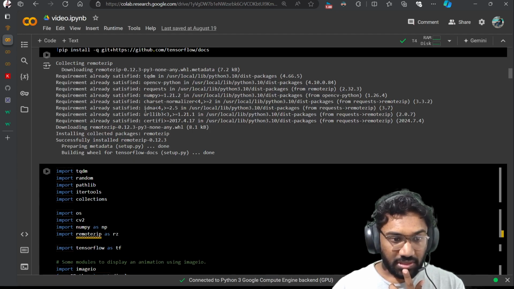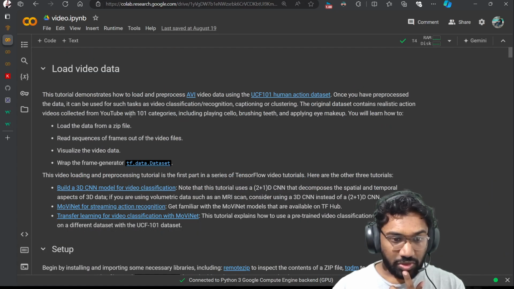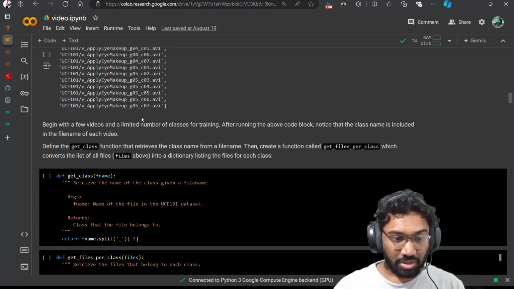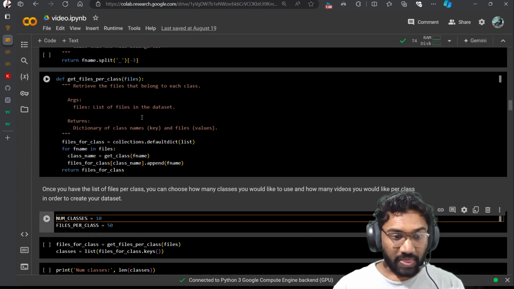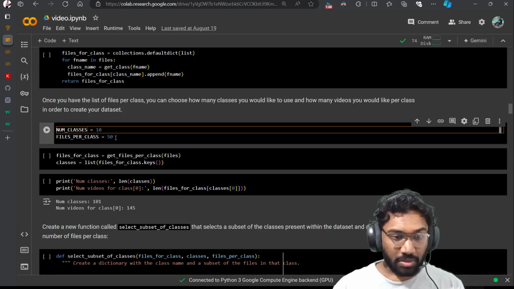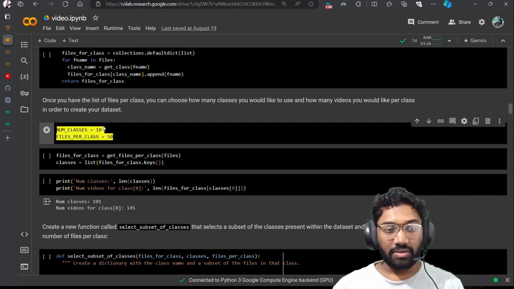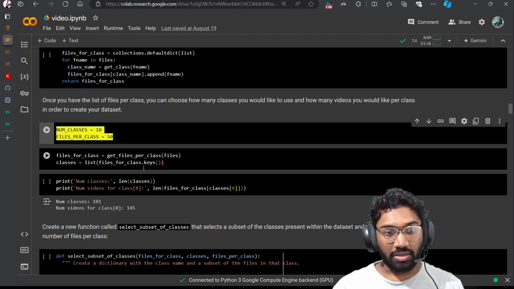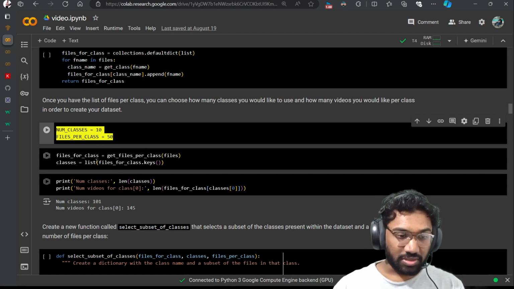If we see, they have almost 101 categories, so this is 101 classes. Yes, 101 classes. Later we will subset those to train, otherwise it will become a big model to train. So we will create a subset and train on that.